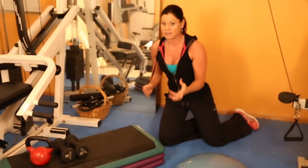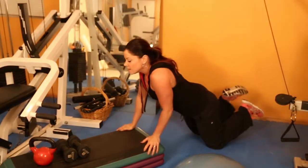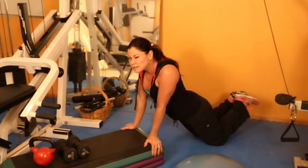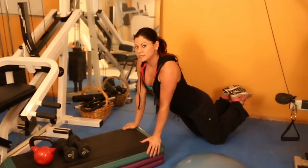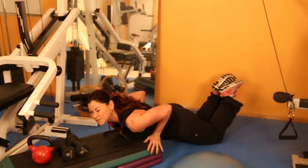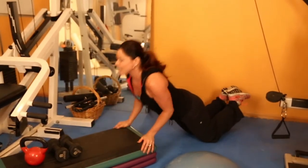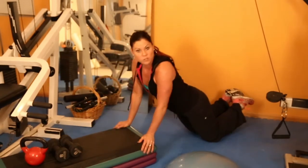How are we going to modify this for you to progress? Just like this. Go to your knees and look at your level. See, I'm straight. I'm not like this. Pick up those feet tight. Drop down. Push through the heels of your hand. Heels of your hand. And take it up. Work on doing 10 to 15 of these. Knock them out. Throw them into this workout.